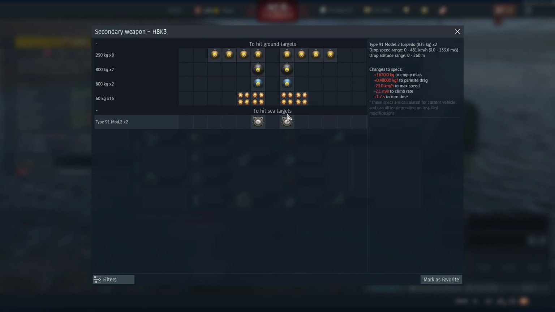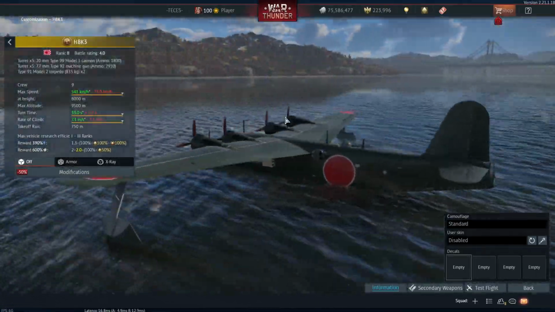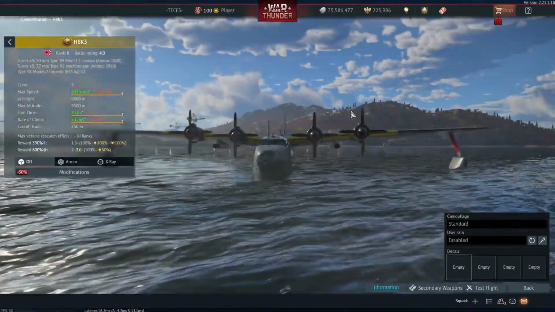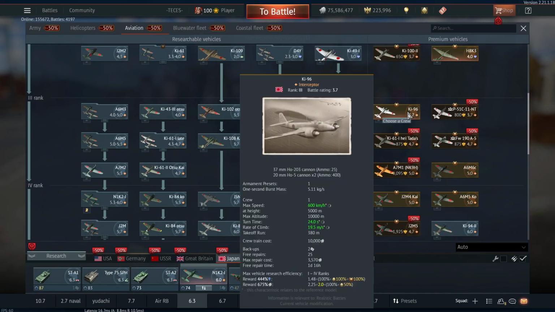It gets 2 800s and then it also gets the torpedoes, but it's just a massive target. It's really easy to hit in ground and naval forces, and even though it can defend itself from the air with all the 20s and everything, it's just not good enough. It's very expensive as well for what it is. The Key 96 is very bad. I wouldn't bother with it. Its engines aren't powerful enough to justify its BR.